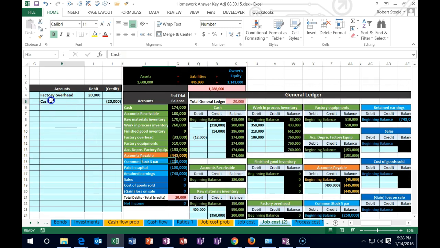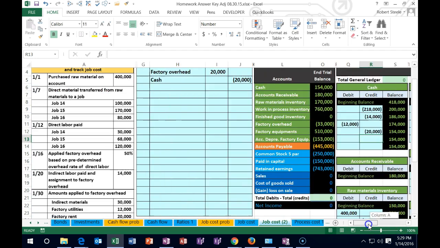And then we are over here on the cash. So here's the cash on the trial balance, here's cash on the GL. We're on the credit side in R12 equals. We're going to point to that 20,000. That's going to bring the cash account down and put us back in balance. Okay, let's bring it up a little bit, back to the taskbar, back up to 100%.